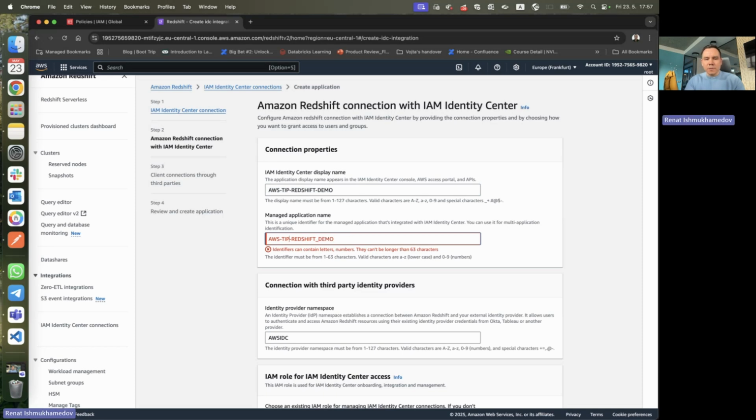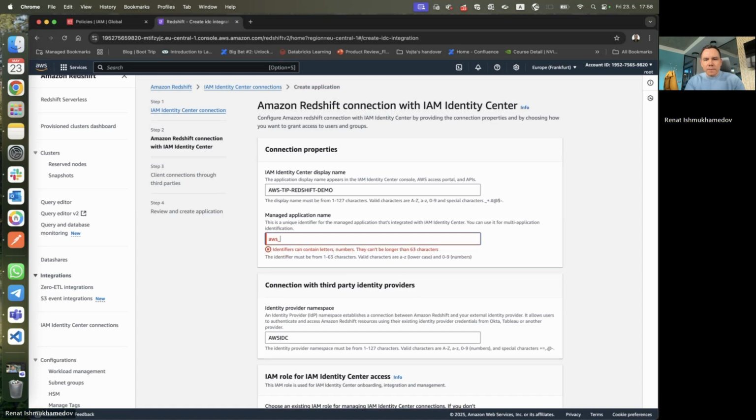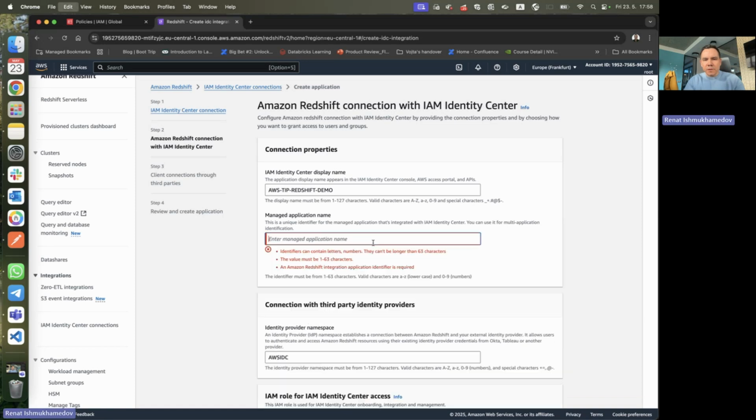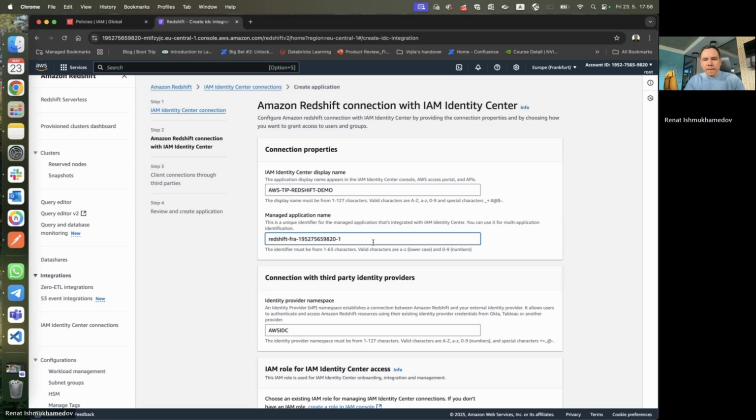I am not allowed to use hyphens. Okay, it doesn't like some of the characters here. Let's see what we are allowed to use.